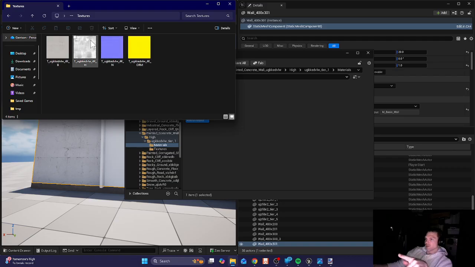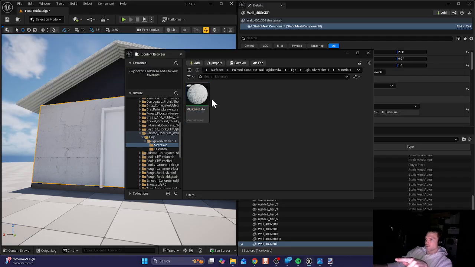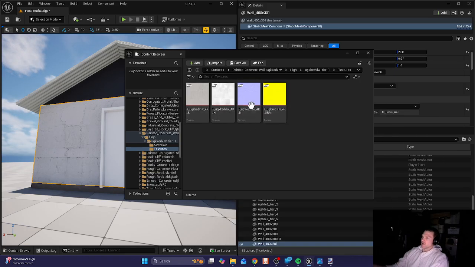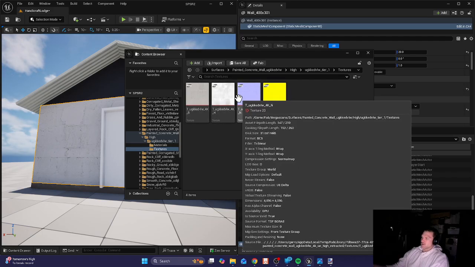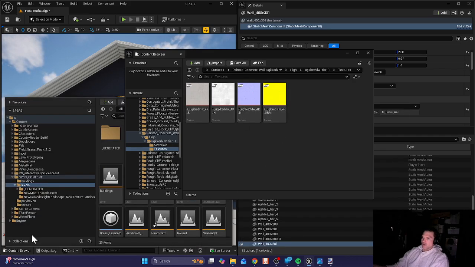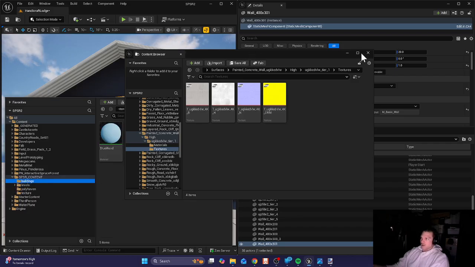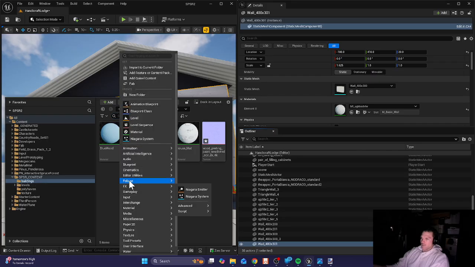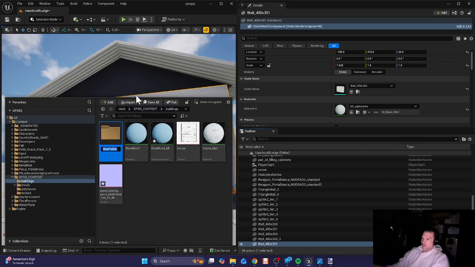All right, so we do have these textures. That's interesting. Yeah, so this might be what we end up doing. We might have to create our own material here. We have all the assets we need for this. So let's consider just making our own material. To do that, we're going to go to the content drawer. Let's make it in the SPSR content folder so that we have everything in one spot. I think I want to put stuff in buildings. And within buildings, for all of our materials, let's put that into a folder called materials.